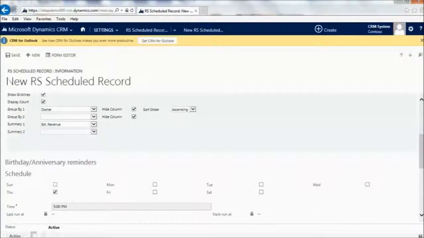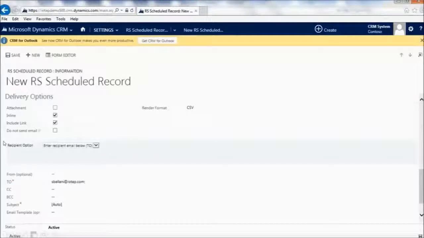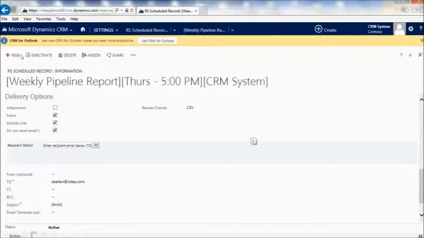And then we'll come down a bit further. A nice feature here, which is being cut off a little bit, is that essentially what I'm saying is do not send if there are no records. Kind of nice not to get blank emails. We get enough emails, so let's not get a blank email. So if there are no records, don't send the email out. So that's how simple it was. Simply create a view. Most particularly power users, definitely, but most users are probably comfortable creating some basic views or using some out-of-the-box views. Schedule it, decide the entity of the record, and then let's go ahead and minimize this so we can go out to my mail client.